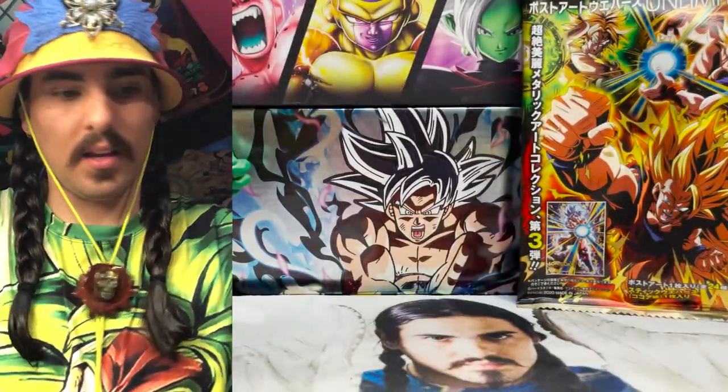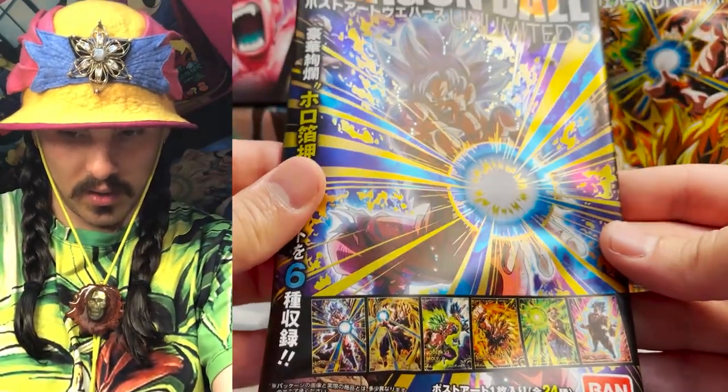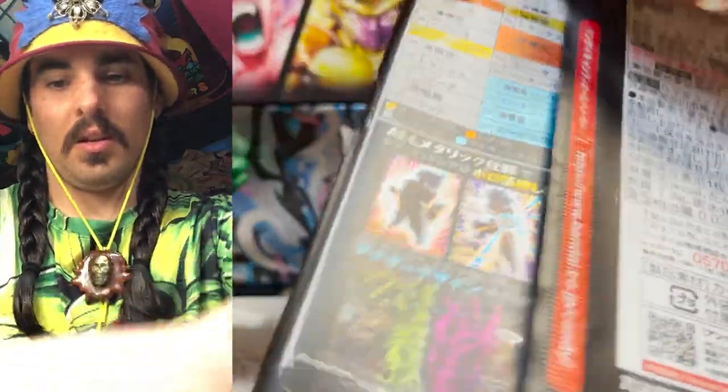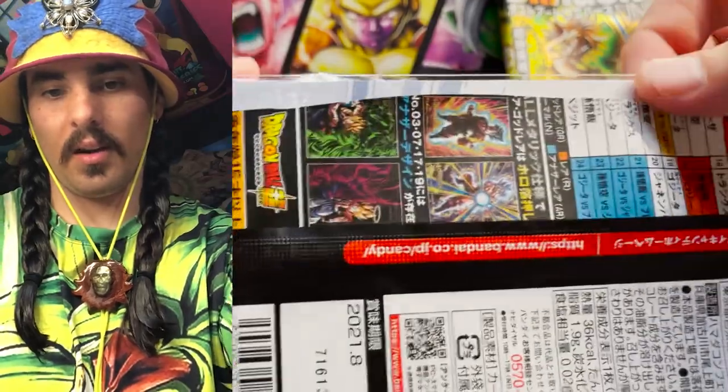On to the next snack. We got this Ultra Instinct Goku art here. This one looks amazing. That is gorgeous.